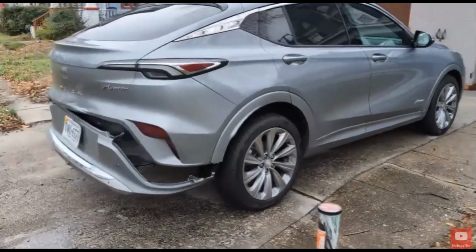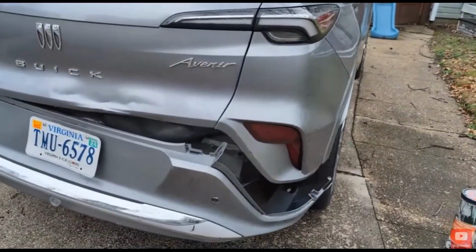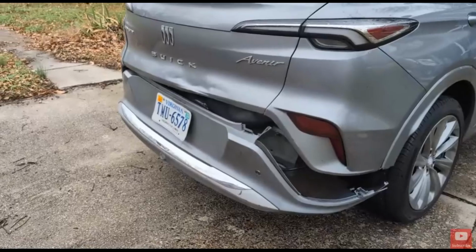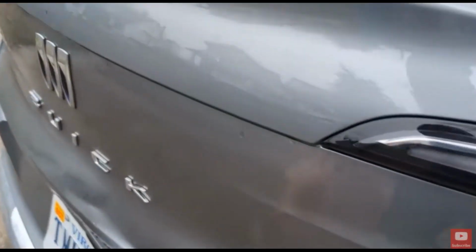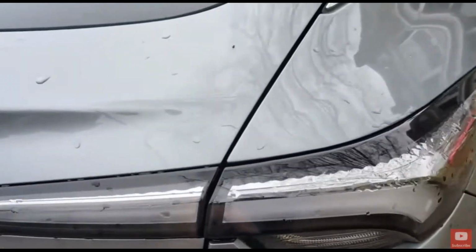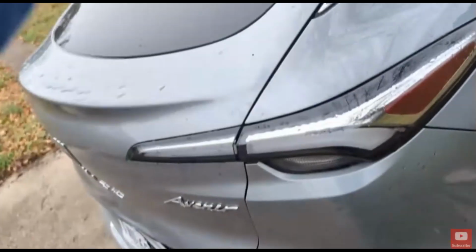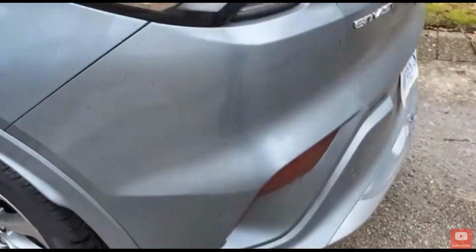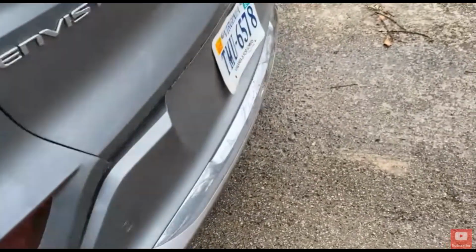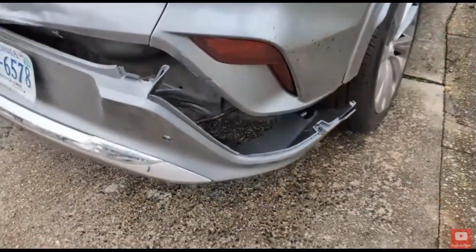And real quick, here's the damage before. This sucks. 5 months in and rear-ended last night. It doesn't look terrible, but there's a lot of stuff that's got to get fixed. The entire rear bumper, obviously. The hatch, most likely. The whole entire thing's bent and the panel gaps are all messed up. So we're looking at a brand new hatch, rear fascia, and maybe these sides, they don't line up. TBD on that. Sensors, most likely. Stuff for labor and everything.